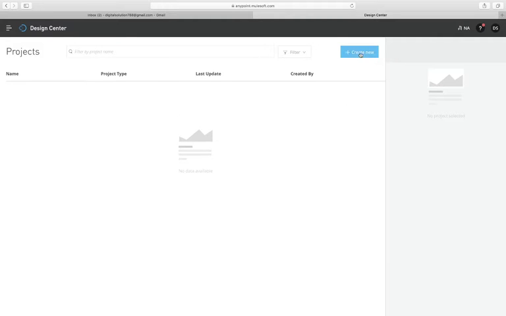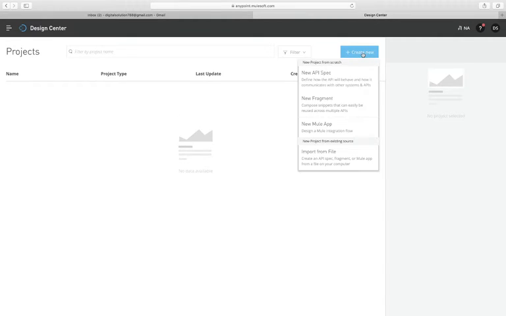Here you can see the create new option. We can create a new YAML file, a new fragment, a Mule application, and we can import a jar file using this option. If we already have a YAML file created and we have that jar file, we can use this option to import that jar file and our YAML will be created.